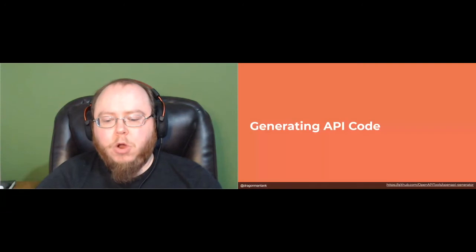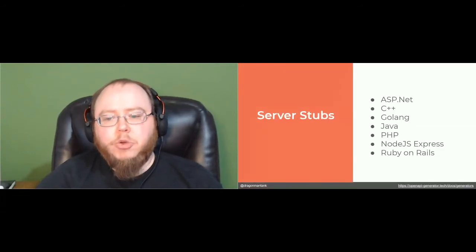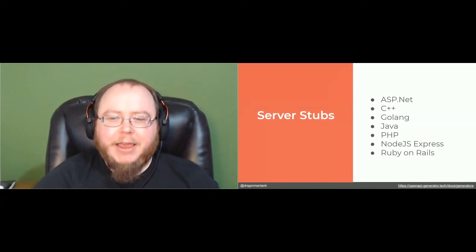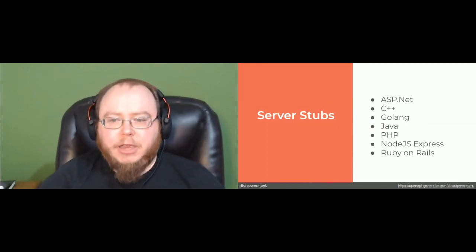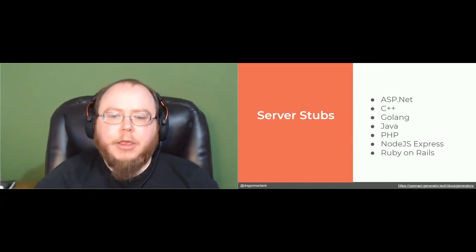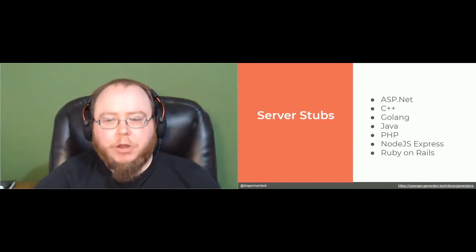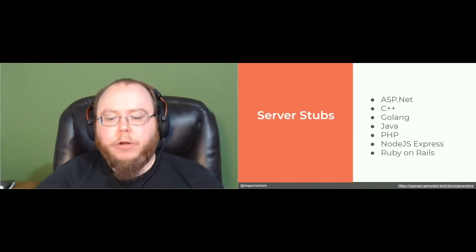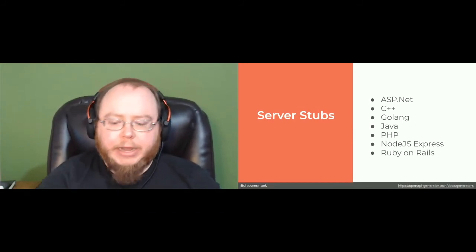So if you are rapidly prototyping out an API and you want to see how it works, you can actually generate a skeleton project based on your OpenAPI spec and be out the door running and just have to wire in your data. So they have tons of languages out there already: ASP.NET, Golang, Java. There's quite a bunch of them for PHP. Node.js, unfortunately, only has an Express one, but it actually builds a fairly nice Express app. So if you're using a language or you're thinking about porting something over to a new language, you can use this to very quickly get set up.